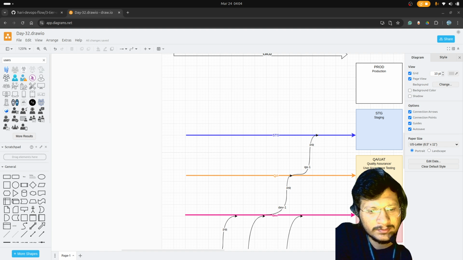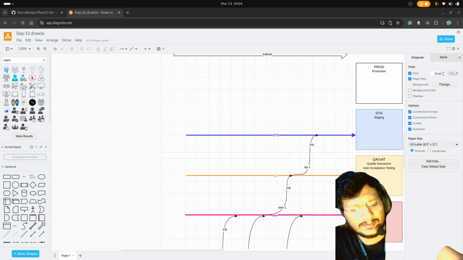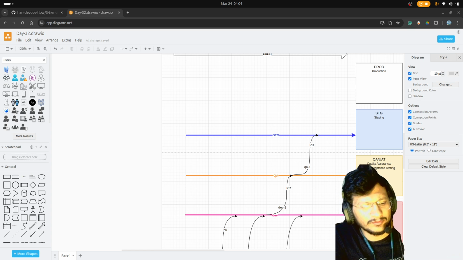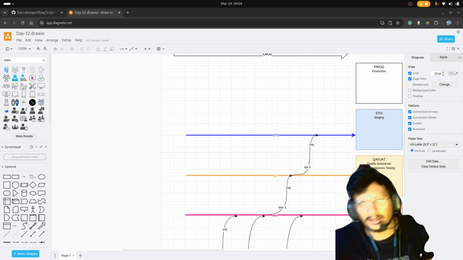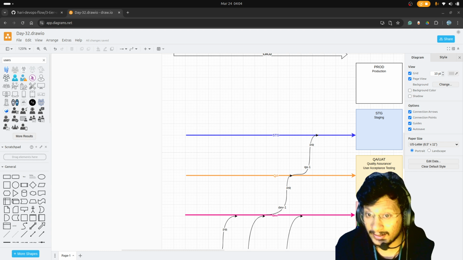Before releasing any particular change to the public, it is pre-released to a handful of users. For them, internal user only access, like team members, not the end user.